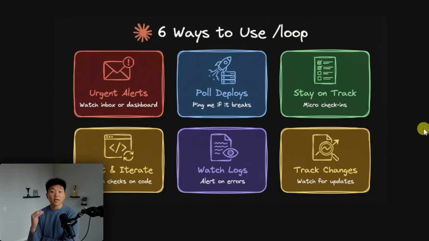So maybe all day you're waiting on a very urgent email. Just set up Claude Code to check in on that email every 5 minutes. And if it's there, it can automatically let you know. Maybe you're working on a deploy and you want to just pull that and check every hour or so if everything's working okay. Maybe you've got a deadline due at the end of the week and you need a 3-day sprint to be constantly checking in on the team and checking in on progress.